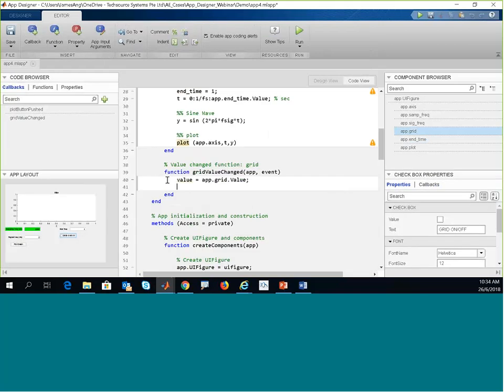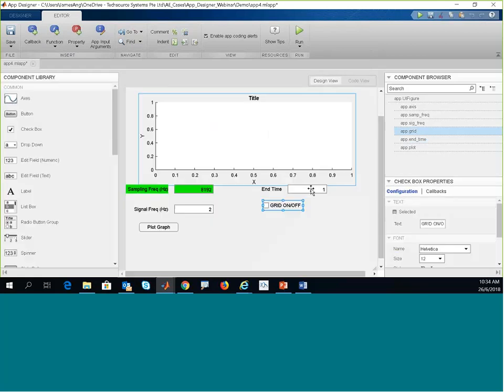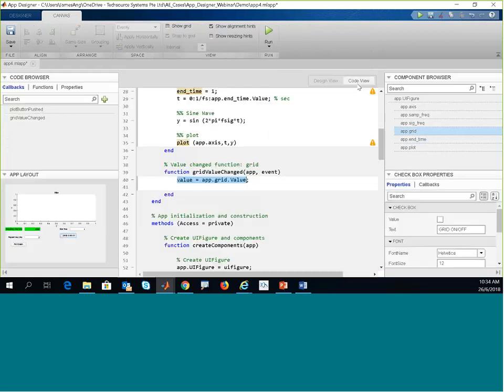Automatically it has this code here, getting the value from the checkbox. The value will be 1 if the checkbox is checked, and 0 if the checkbox is unchecked.